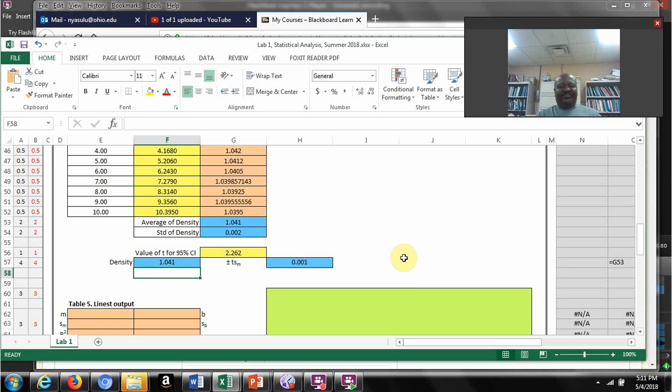What does this mean? Here is the statistical significance of what we've done so far. What this says is, if you go do the work and you do it appropriately, then if you process these 10 measurements as I have done, there is a 95% chance that the mean of the 10 measurements will be 1.041 plus or minus 0.001.